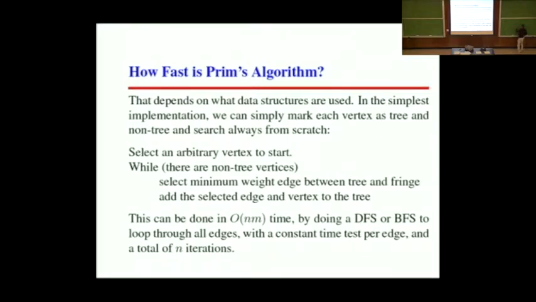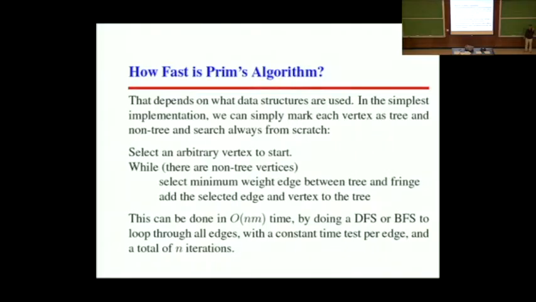Now, what does it take as you walk through the adjacency list? As you walk through the ith list and you encounter vertex j and you discover its weight is very, very small, how do we know whether this edge spans in the tree and out of the tree? We basically check whether the ith value of this bit vector is not equal to the jth value of the bit vector. Every vertex is either in or out. If the entry of i is not the same as the entry of j, we have found a fringe edge. Any questions about that?